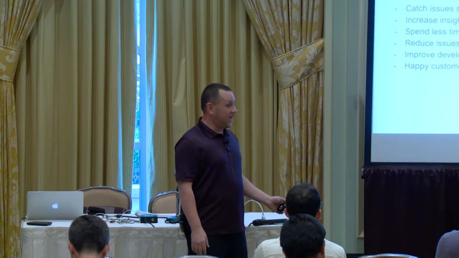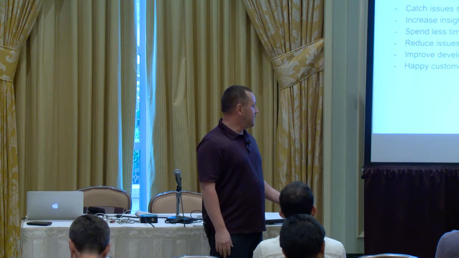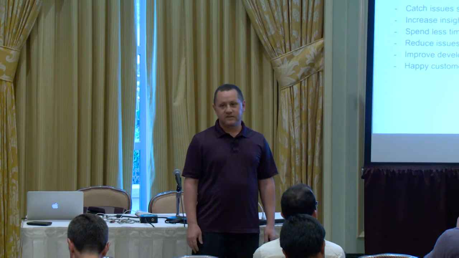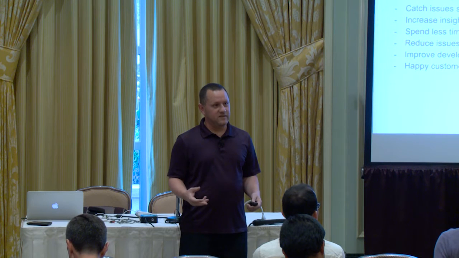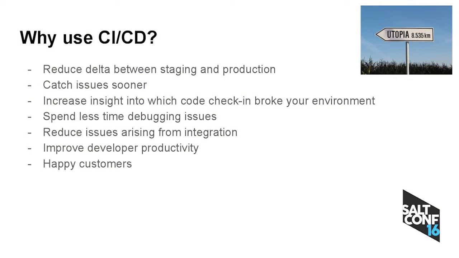So that's why we can catch issues sooner as well. Also, we have better insight into which code check-in broke the environment, primarily because instead of having like 20, 30 check-ins, now there may be 10 check-ins, right? So if we're pushing with every check-in, if 10 developers, let's say, push in 10 minutes and that gets deployed, there's a lot fewer things for us to troubleshoot.